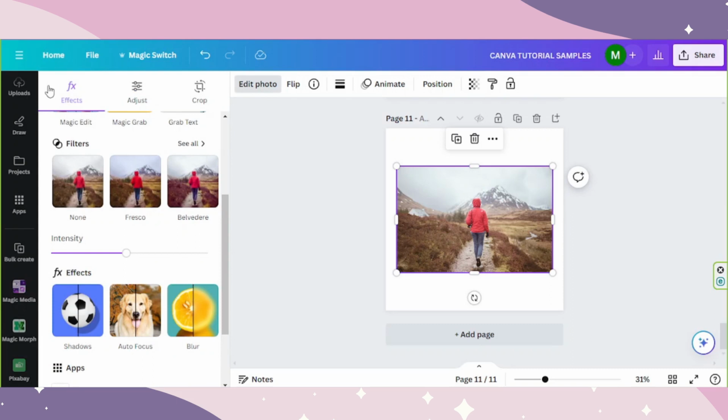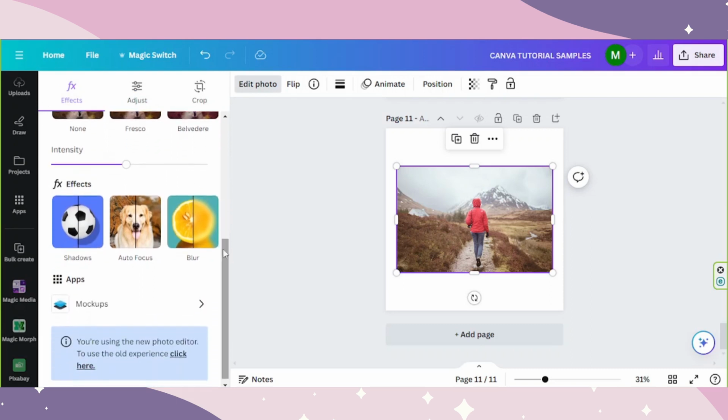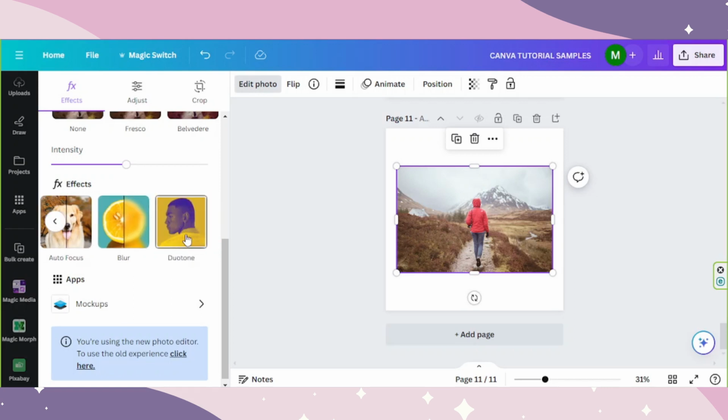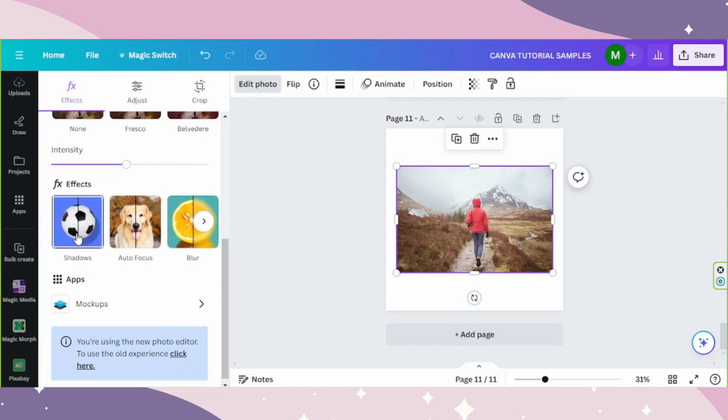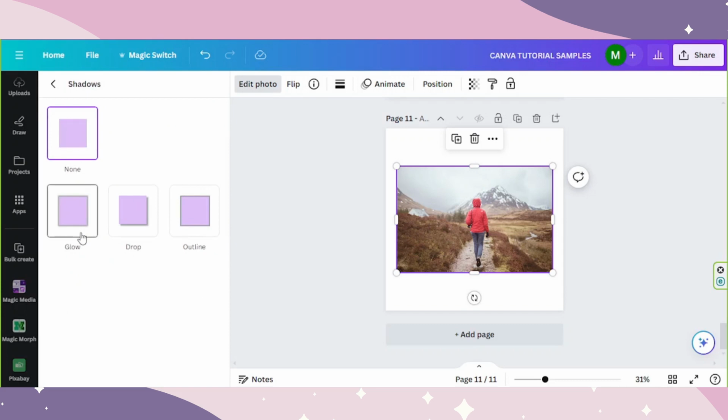Now, for the effects, we have shadows, autofocus, blur, and duotone. For the shadows, just as its name implies, it lets you choose how you'd like the shadow of your element to look like.